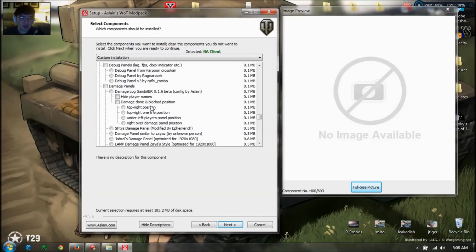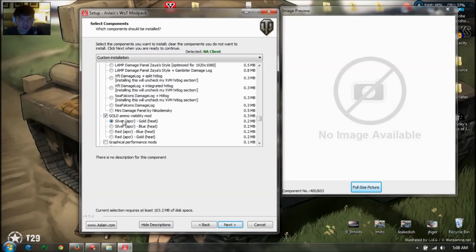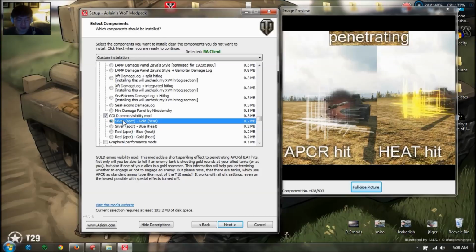Now you can tell other players shooting gold at you with this mod. So here is the gold ammo visibility mod. If somebody shoots APCR at you, they will splash silver. If they shoot heat shell at you, they will splash gold. And you can curse their name and shout premium gold or gold shell scrub like I do.